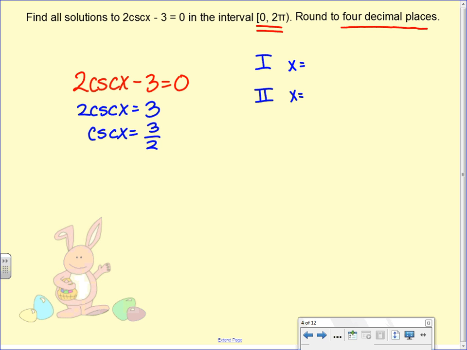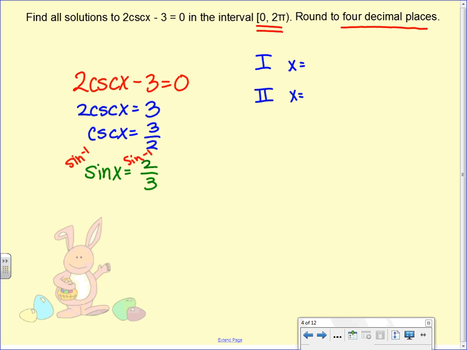No. So what can we do with this to allow us to take an inverse? 2 over 3. And then inverse, you're going to have to use a sine here. And then inverse sine on both sides. Okay, and it says 4 decimal places. It also said radians. So what mode should you be in? Radian mode. Change it. You're going to have to flip back and forth. Be careful.